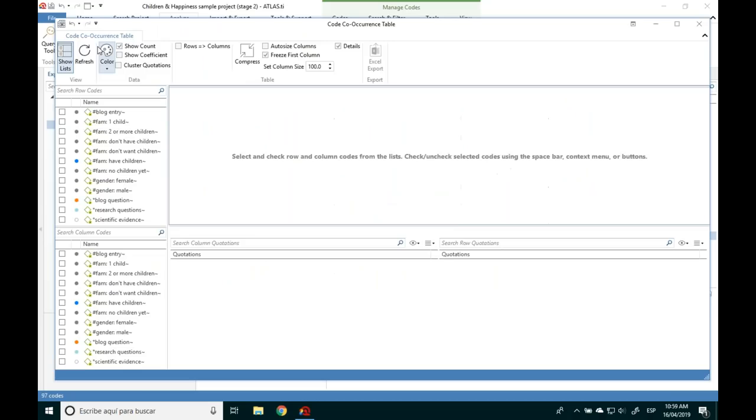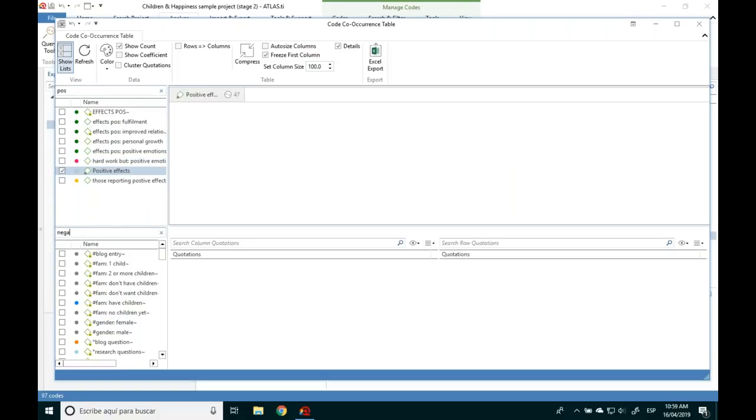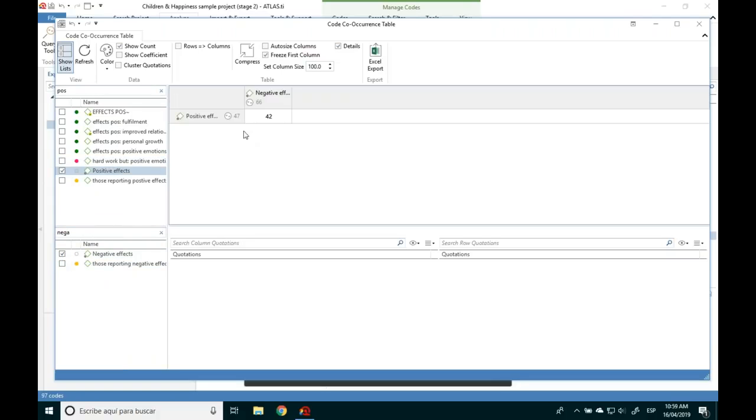The great thing is that now we can open the code co-occurrence table and see where we have positive effects and negative, and then we can see the co-occurrence among them. So that's a way to sidestep the issue if you want to analyze groups, and I hope that helps you, Gagan. I believe you also sent me an email about this yesterday. I also responded, so hopefully that's now clear.